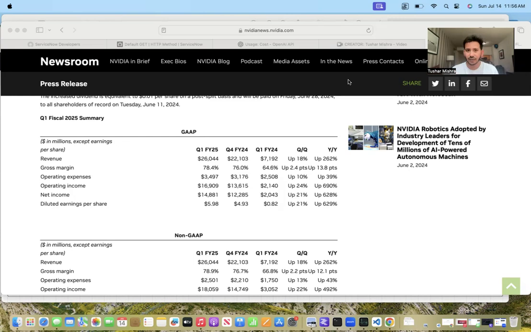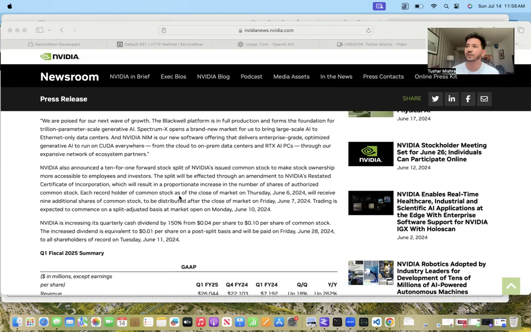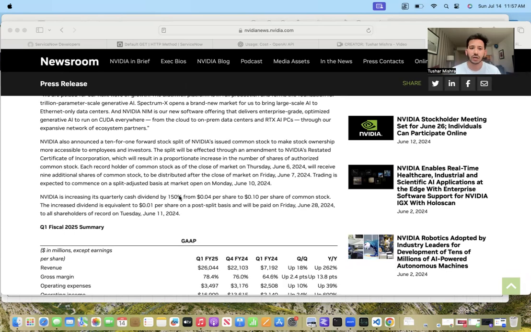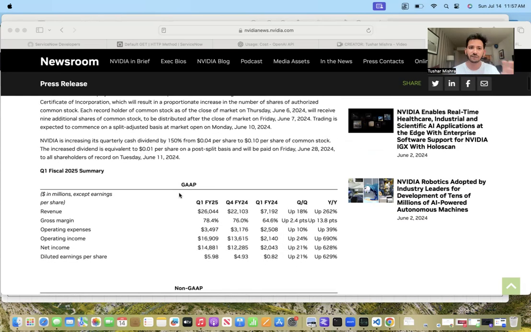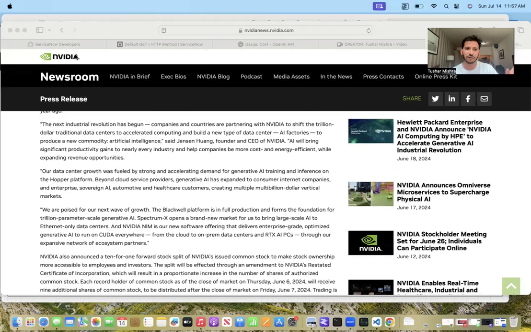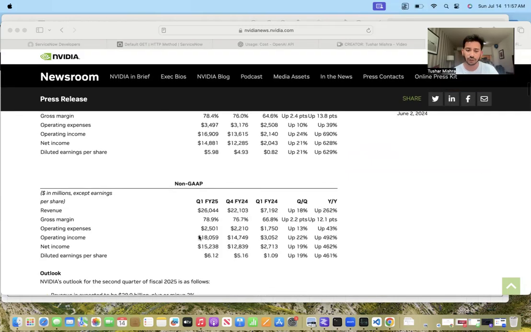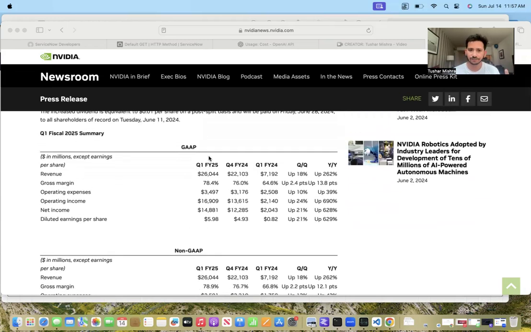So I have added this functionality of talking to your document. To talk to your document, I have taken this financial statement from NVIDIA for quarter one of FY 2025.